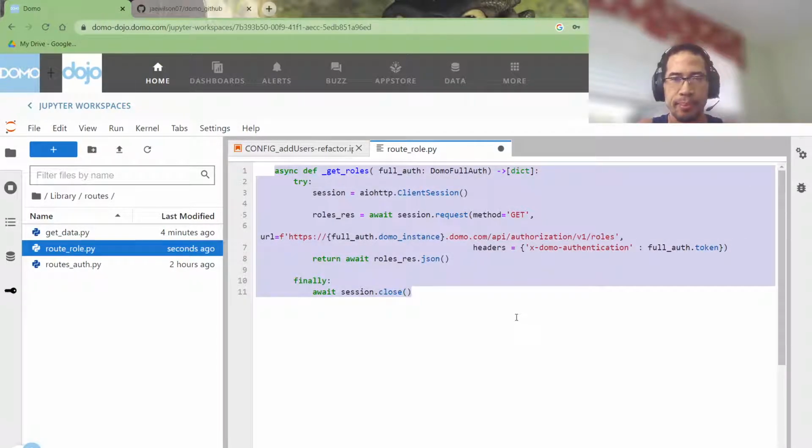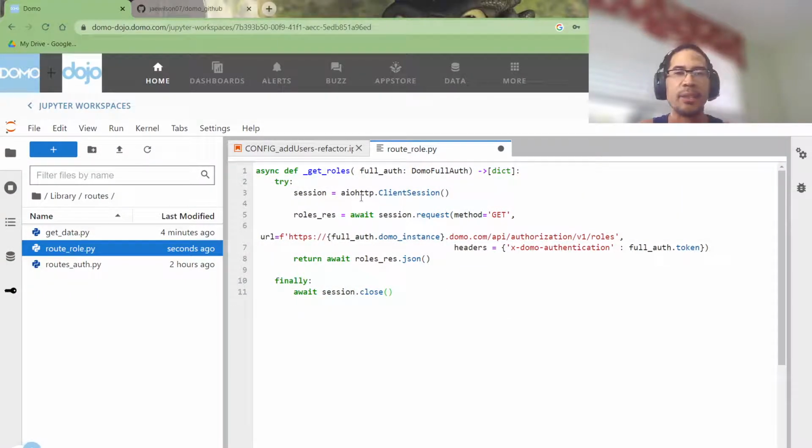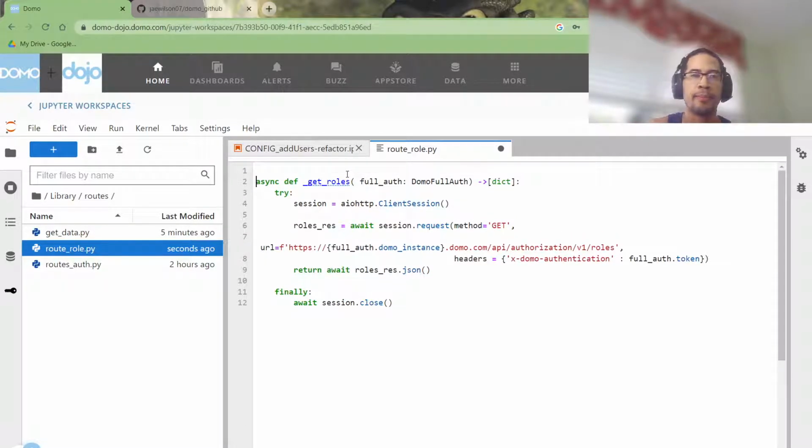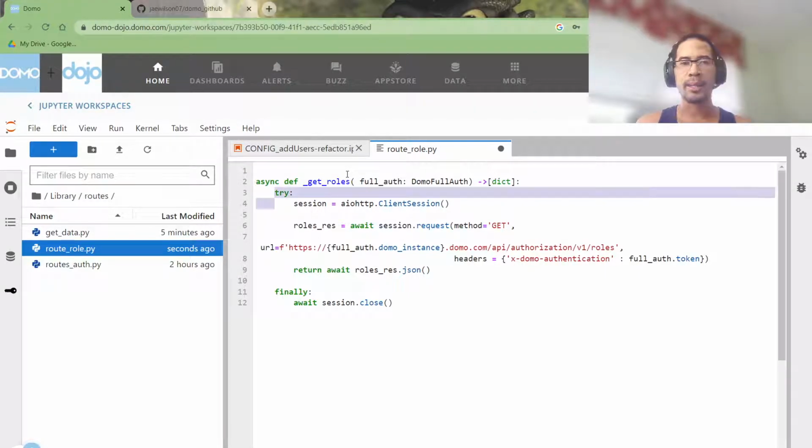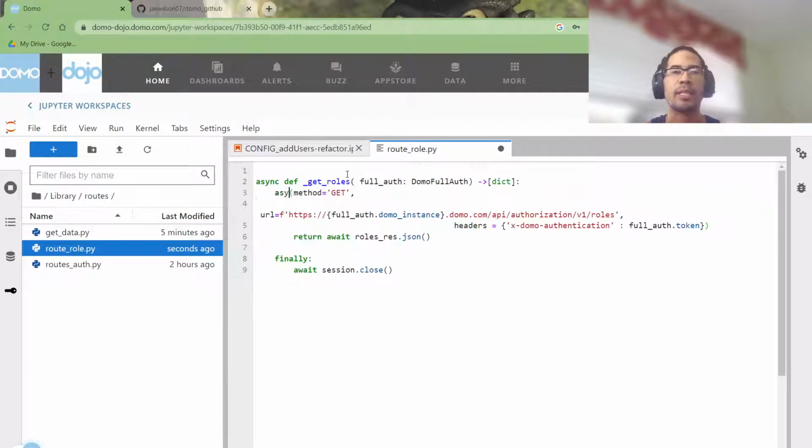So let's just see if we can't get this working. Let's ignore the data class for a second. Can I just get roles working? So let's see. I know that I need to import aiohttp. No, I don't, because I'm actually going to handle all of this in get data. So let's see, what should my function be? I should say await get data and then do the thing, and I'll store this into response.